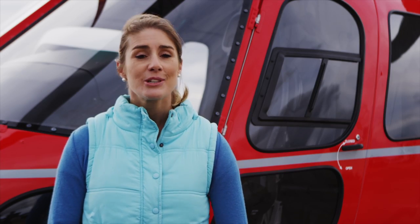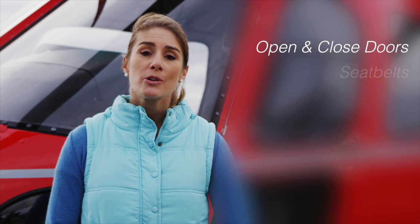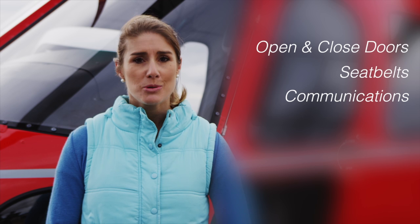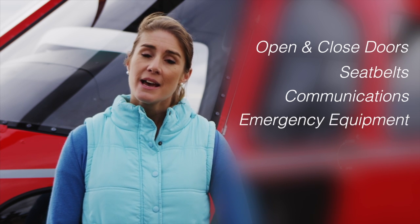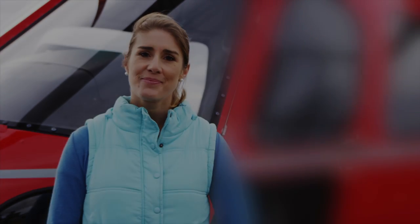As a passenger, you need to know how to open and close cargo lockers and doors, how to put on and remove your seatbelt, how to communicate using a headset and a push-to-talk button, the location of emergency equipment, and how to safely approach the helicopter, particularly when it's running.